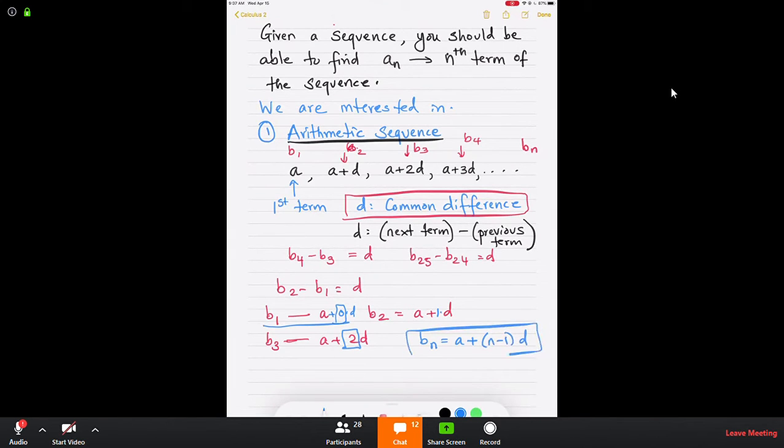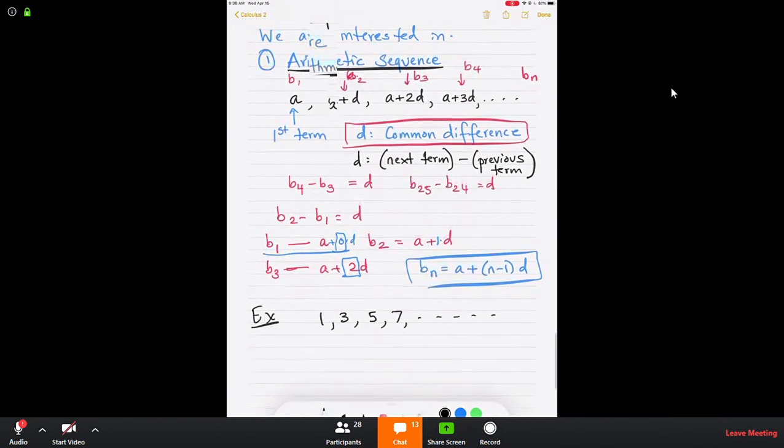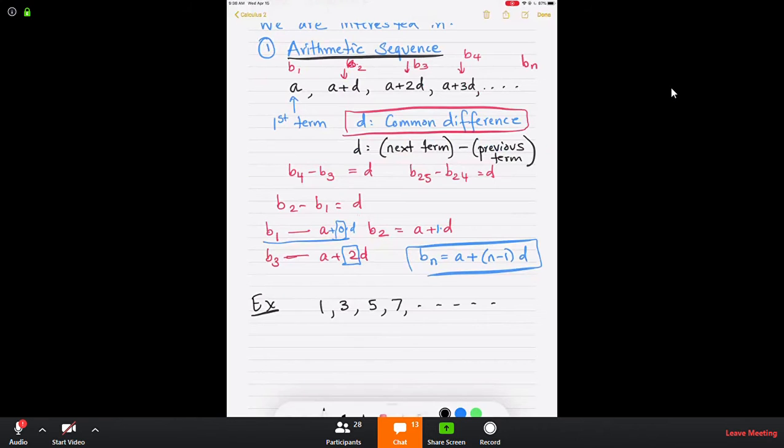So there it is. So if you have an arithmetic sequence, now I'm going to answer your question. Here is an example. Here is the sequence, here's the list. Tell me, is this an arithmetic sequence? When I ask you this, what are you going to check? You're going to check for two things, the common difference and the first term. So fill in these two for me.